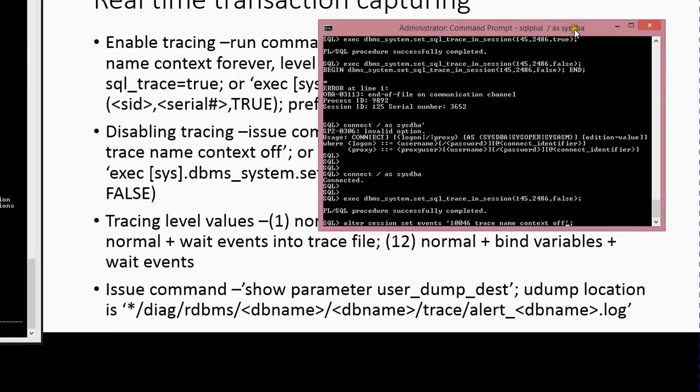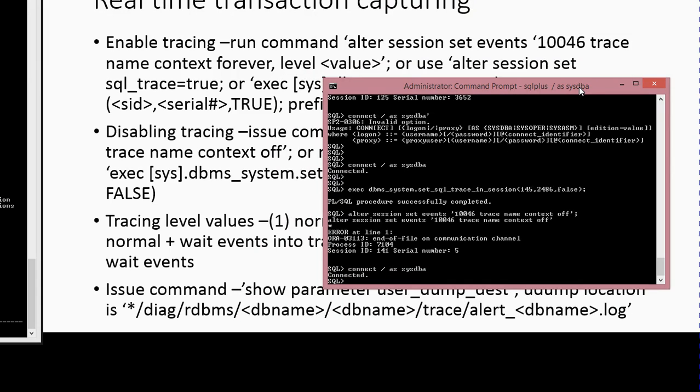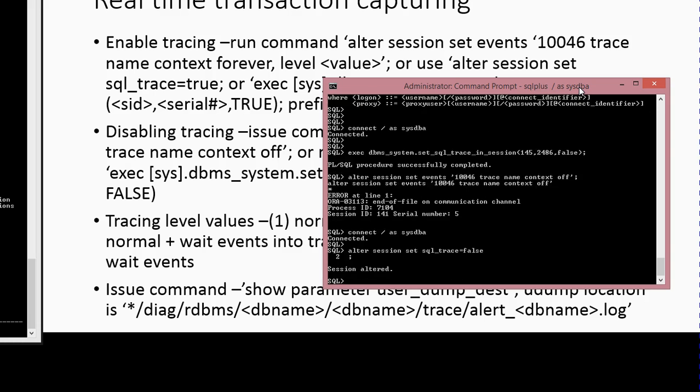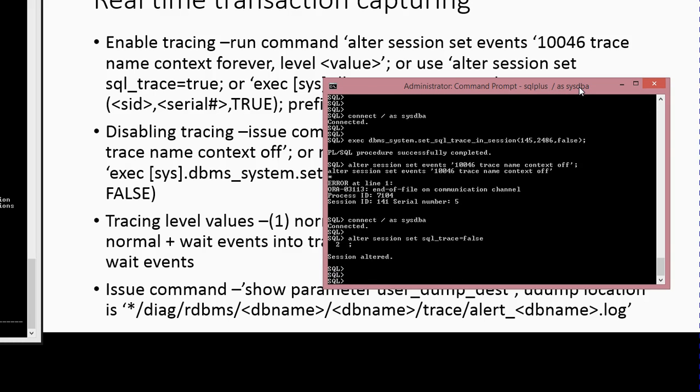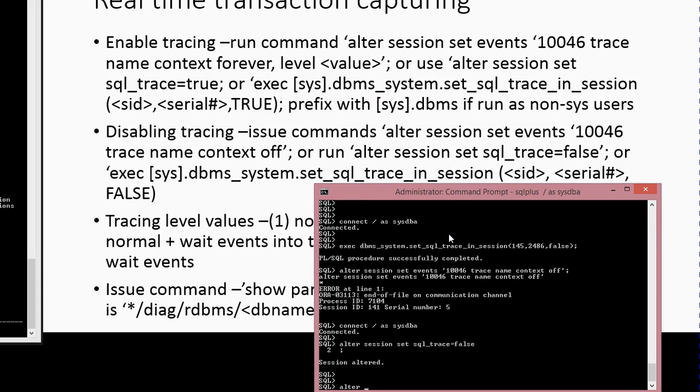And then let me turn it off. Yeah, I definitely need to turn it off. So let me connect and run this DBA auto session set SQL trace equal to false. There you go. Okay. So what I can do now is, again, I've already gone over what the syntax is for the context.